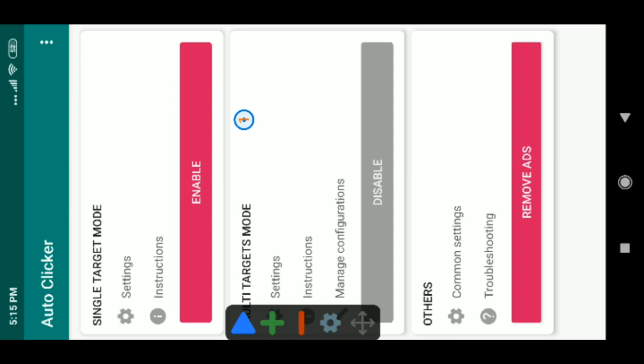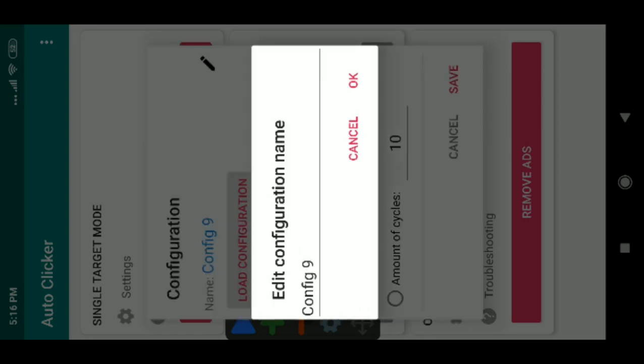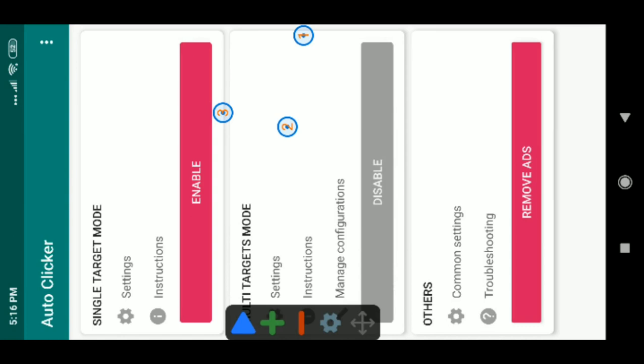To play multi-mode in this game, in War of the Visions, all we need is only 3 pointers, okay. So let's make 3 pointers. If you already set up your pointer positions, you can go to setting on this bar, and then choose run indefinitely, and then rename this config, and click save, okay? But this time I will just load my setting, okay? So there is my position of pointers.